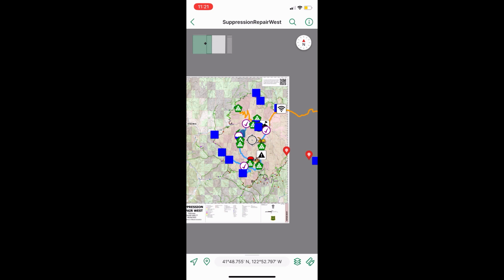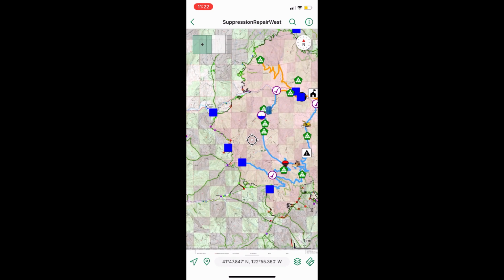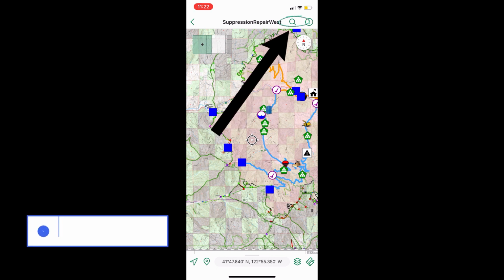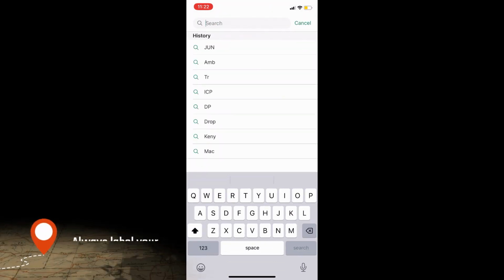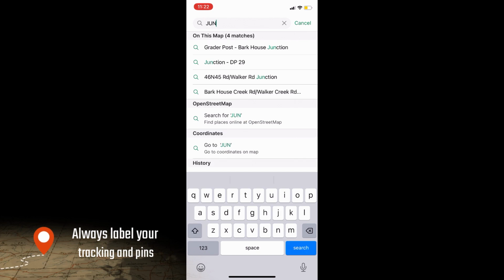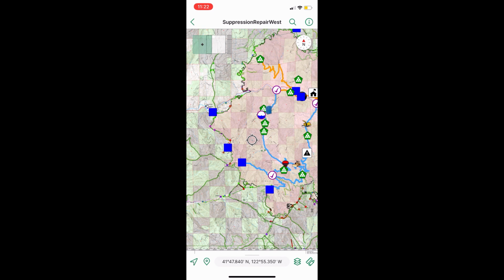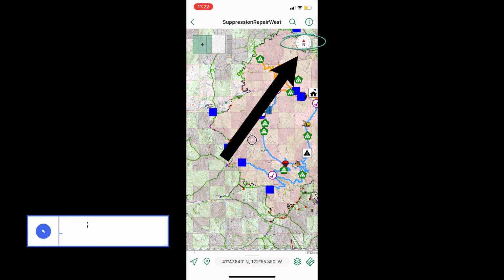Let's go ahead and talk about the tools around the side and how to use them and what they're used for. So up in the top right, you've got your magnifying glasses. These are going to be your search bar. This is very handy, especially if you have multiple features that you add onto your map, allowing you to search them quicker rather than having to scroll and look for them. This is your compass, so this is showing you where north is compared to you.